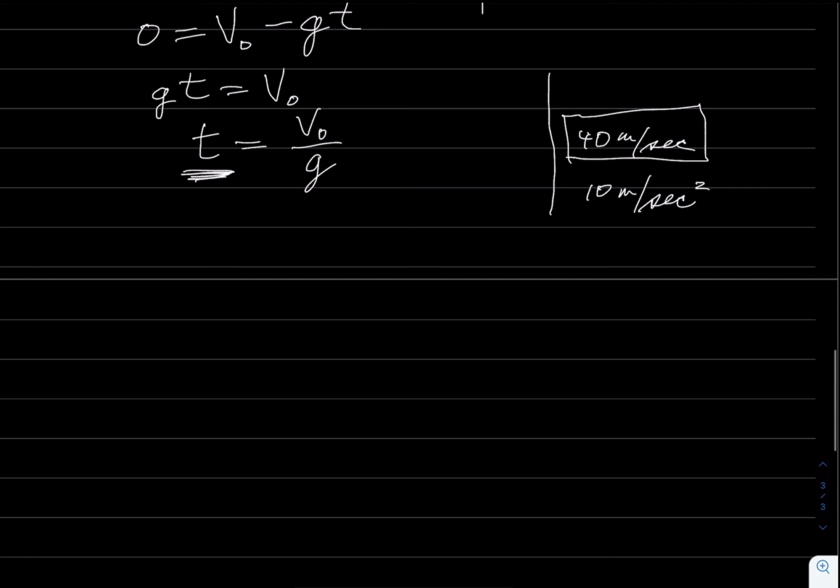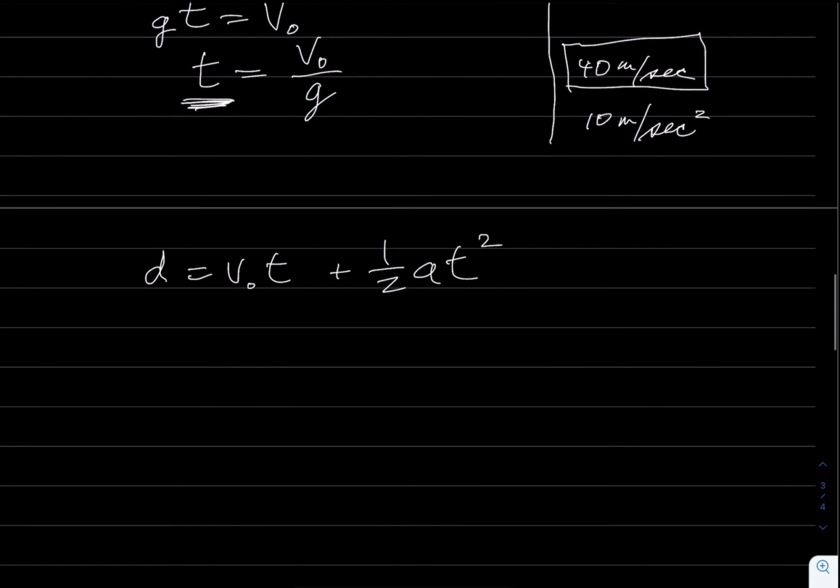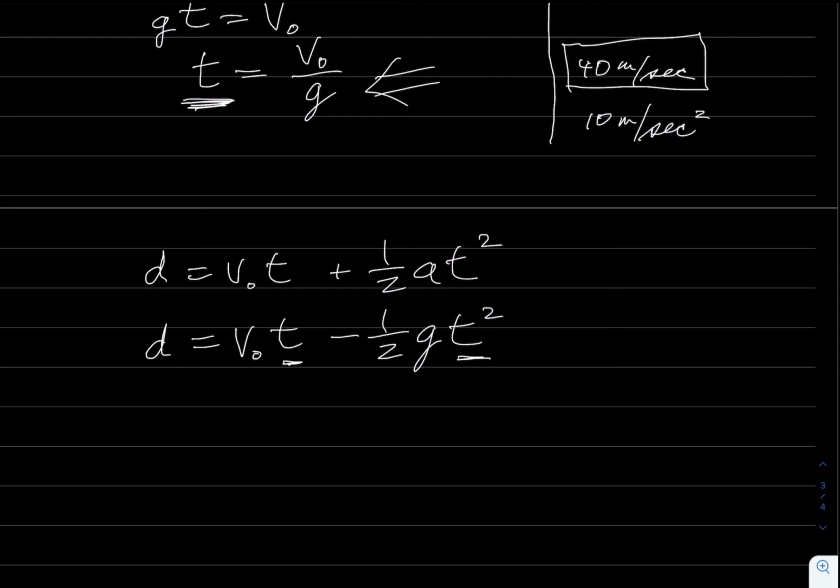So we know that t equals v sub naught over g, and we know that a distance that something travels when under a constant acceleration is its initial velocity times the time it travels plus 1/2 at squared. And now we're going to rewrite that because gravity is pulling in the opposite direction of the initial velocity. We're going to say distance equals v sub naught times t minus 1/2 g t squared, okay? And now we're going to take the t's in the equation and replace them with v sub naught over g, which is what we determined before.